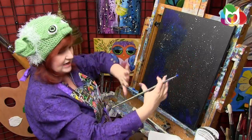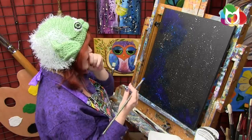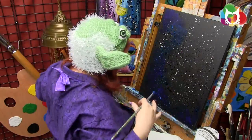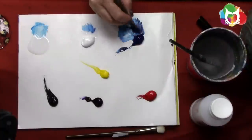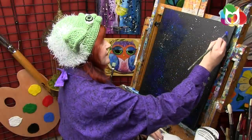And it's that translucentness to the paint that's going to create that deep space. And we're going to keep spattering. Don't worry. The spatters, and we're going to have paint on us. We're going to have paint around, but we're going to have a good time. Right? Now, I feel like I need some blue up here.